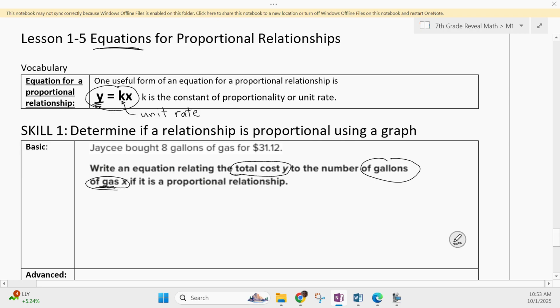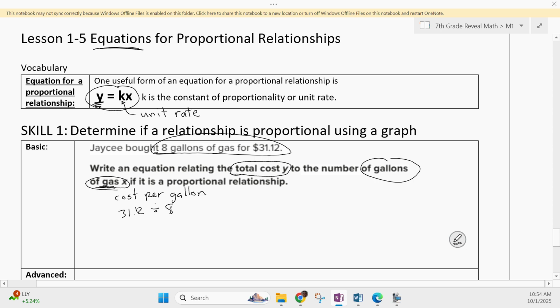So this is a proportional relationship. How can we find that multiplier number, the unit rate? Remember, we're really early on in the module, you talked about how I just multiply by the same number every time to get the answer. How do we get that multiplier? I wonder if it's that important operation we've been talking about. You think we divide? They give us this rate here. So how can we find the unit rate? We want to know how much the cost per gallon is. That makes sense. So we're going to go ahead, 31.12 divided by the 8 gallons.